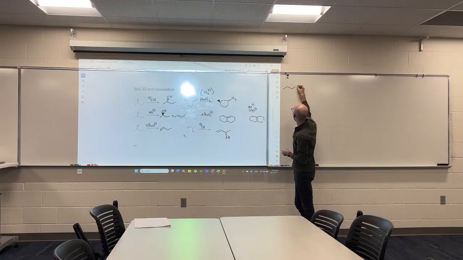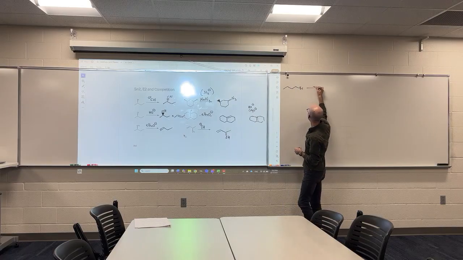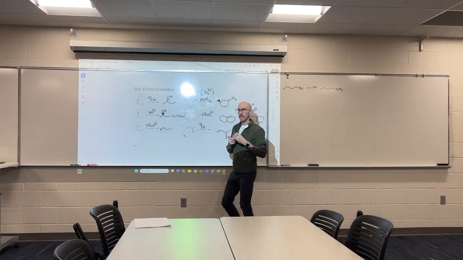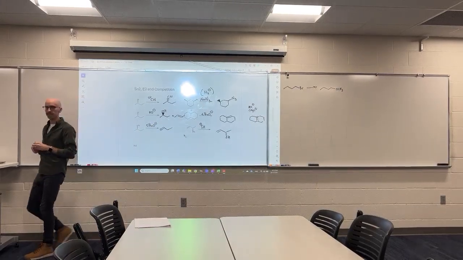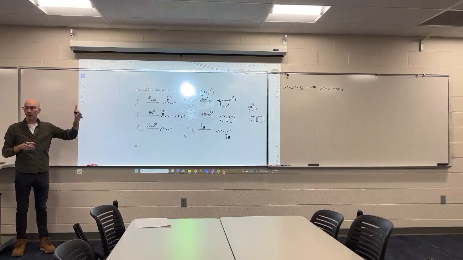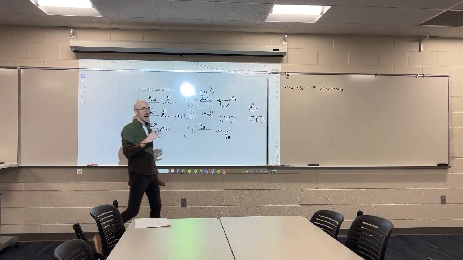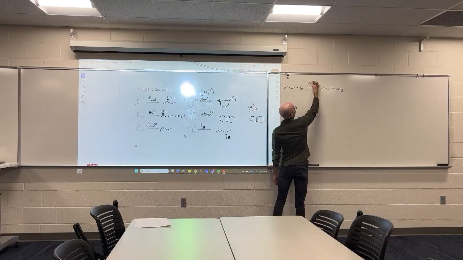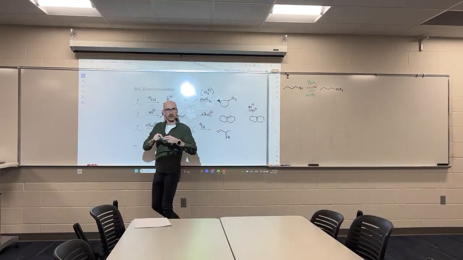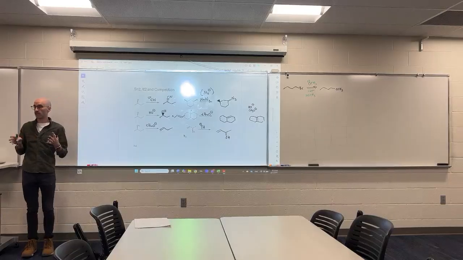Also, and this was the problem, I didn't give you guys enough options like this. Let's say that I went from 1-bromobutane and I wanted to get to 1-methoxybutane. Because this is a primary carbon, most things will go through SN2, which means I could put OCH3 minus or methanol. Either one of those would actually work.